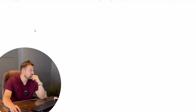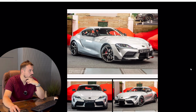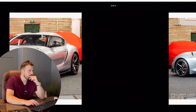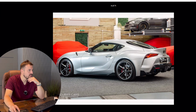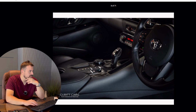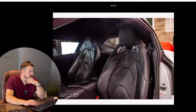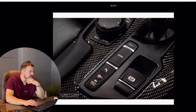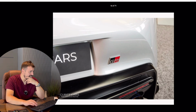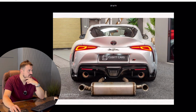Let's have a look at the advert. You can see the pictures of this car. This is a cool looking thing. Look at that. Wasn't sure on silver initially, but actually I think it looks really cool. That's my Subaru in the background. I'll do a video on that another day. But yeah, look at the exhaust. Whoa. I'm pretty sure I've got Callum to take a photo of the exhaust by the car. Carbon interior, beautiful. Has he done it? I know he has, because I edited these. Yeah, original exhaust with it. So that's cool, isn't it?